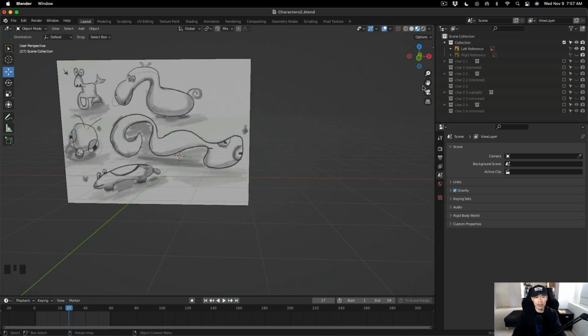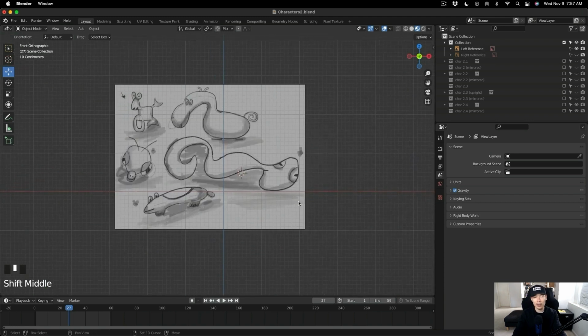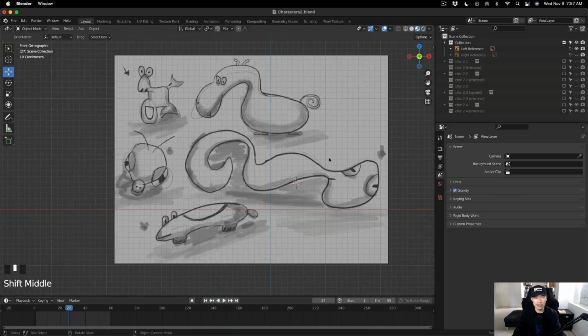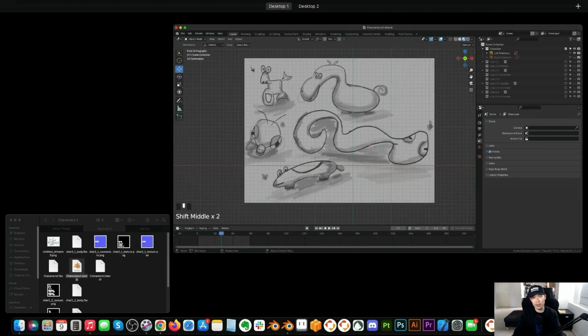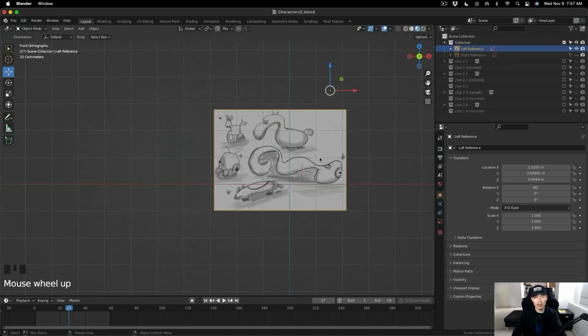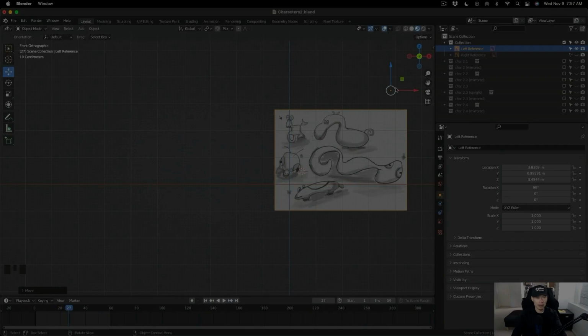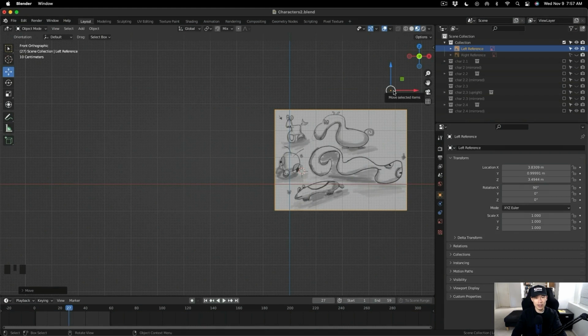I turn on my reference. I have two different ones, one for characters facing the left side and one for characters facing the right side. It's just a flipped version of the reference. I do this because my sketches aren't all facing left to right. That's just an easier way for me to switch between the references because I'm lazy. That's just a faster way to do it. I click this cursor to unlock the reference. That way I can move the reference in place so that we can start blocking out character 2.5. This is just how I chose to do it since all my characters are in this one reference.